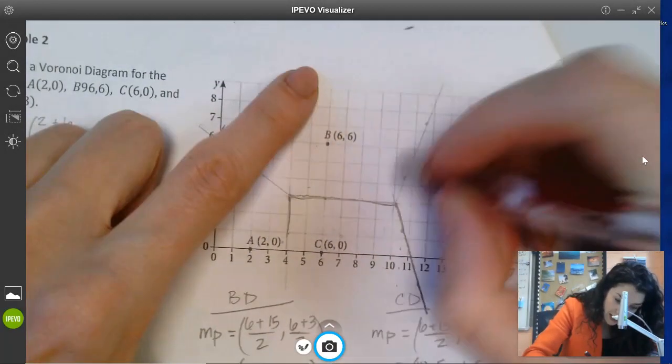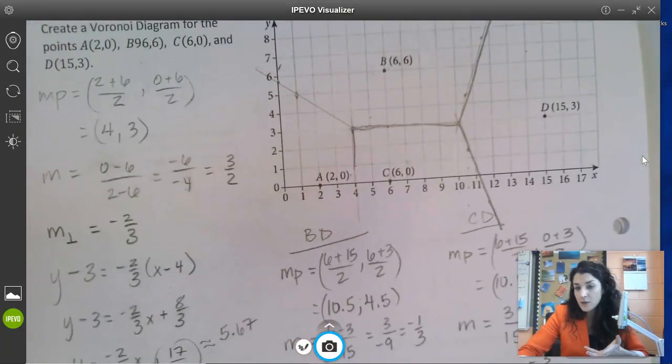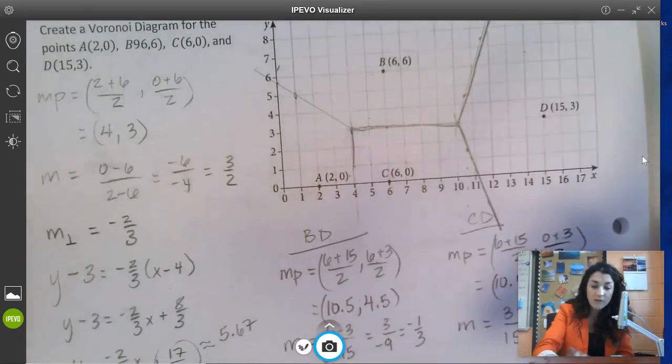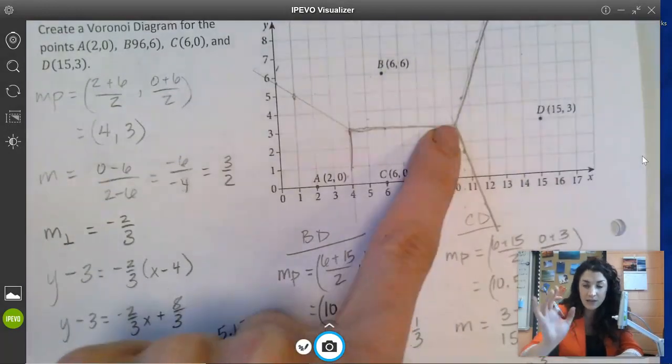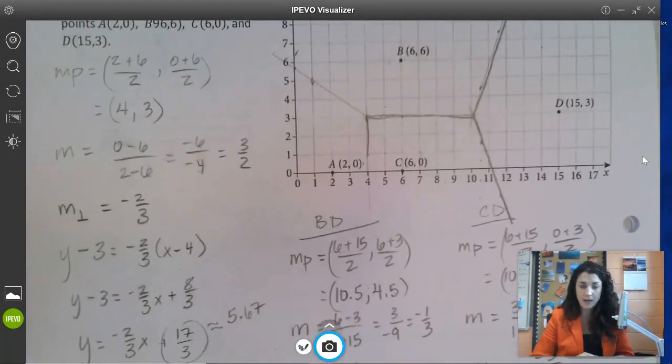Going back in and redrawing them darkly, I think helps, because it makes it feel more like a Voronoi diagram. And there you go. It's kind of dealing with triangles at a time, finding all of the perpendicular bisectors, going back in and saying, where do we care about it? Really finding where it is in the middle, find out where it intersects, and then erase everything else after that. And then if you have more, creating more triangles after that.